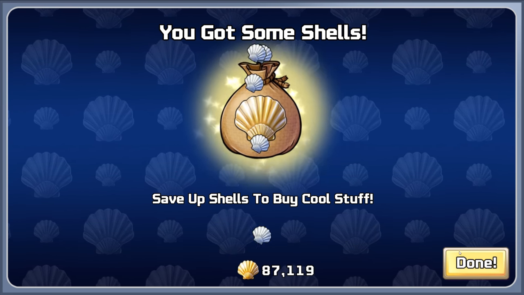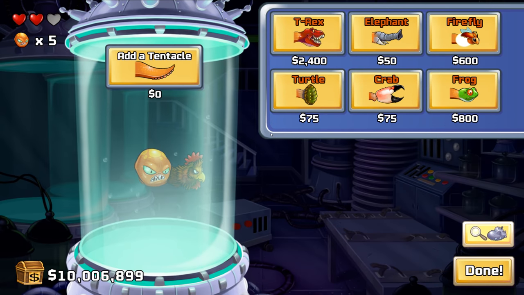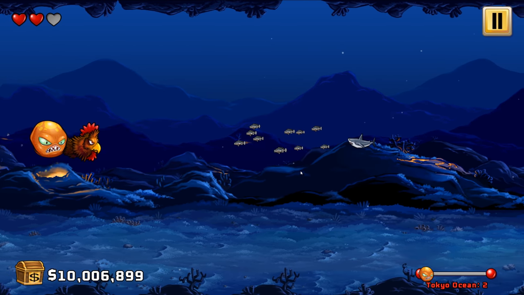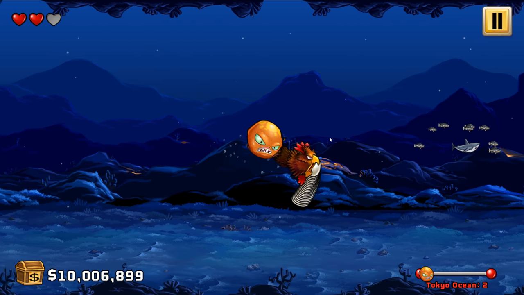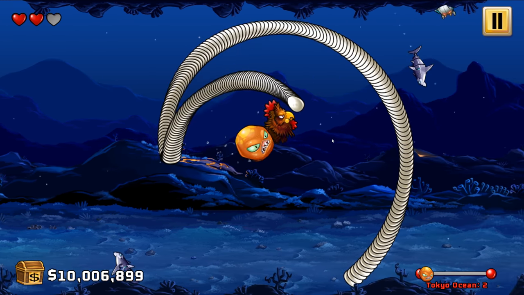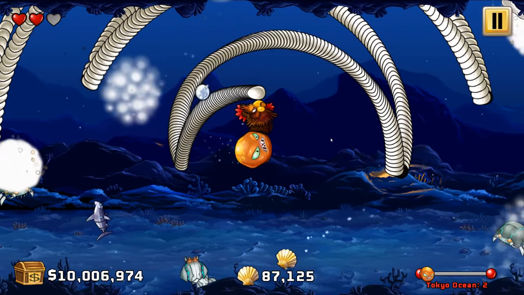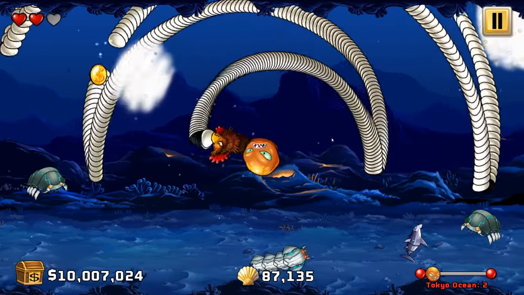Here we go. We got some shells. Already got 87,000 of them. That's more than enough. All right, next level. Here we come. Ooh. Just starting. Let's just try and cover the top side of the screen and see if we can still win. Let's cover the top half.